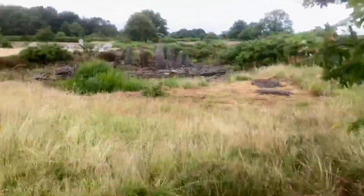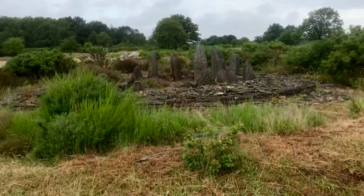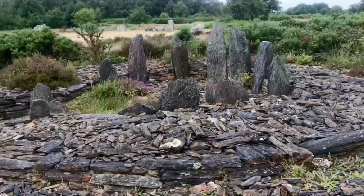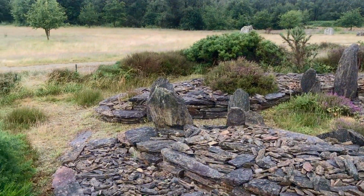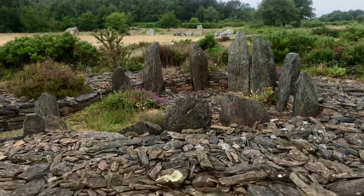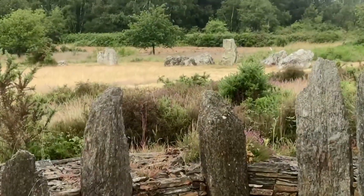I'm going to walk down to another passage grave. I'm walking through a bog here, by the way, so if I'm breaking in and out sound-wise, excuse me. I'm walking through a marsh. And this is what that other one that we just looked at would have looked like. You can see the large uprights. You can see the passage grave, the passage. Uprights that will have supported capstones. Human remains inside. And then a large cairn, a large pile of rubble built up over the top of it. And I know some of you saw this feature in the background. We're heading over there now.